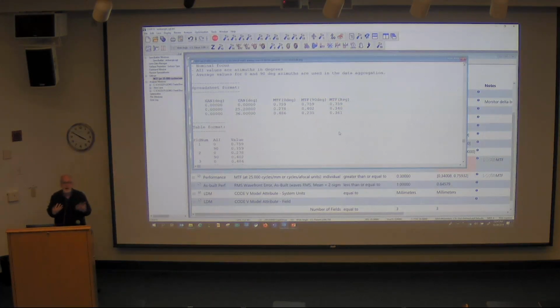And as an optical designer, the first thing I would try is to redo my optimization and weight the off-axis fields higher and the on-axis fields lower. But a lot of good information in there. But this is a very typical way for an optical designer to work, and it's kind of a nice interface to let you quickly make sure that your design is, you don't miss something, essentially.